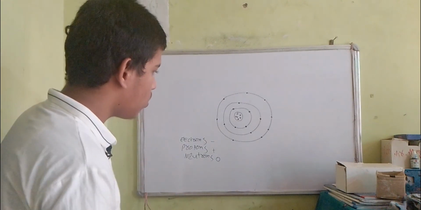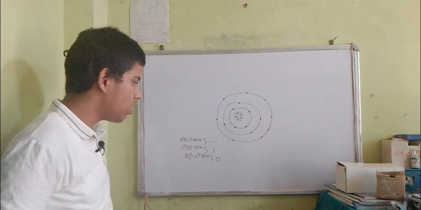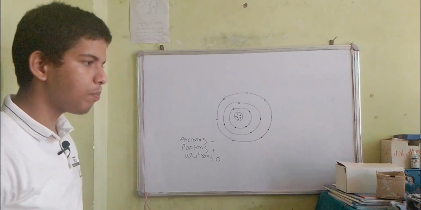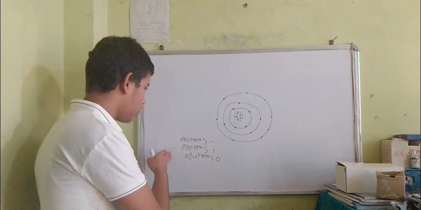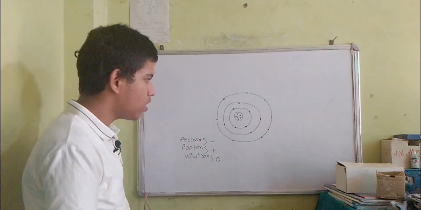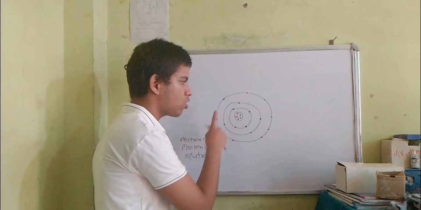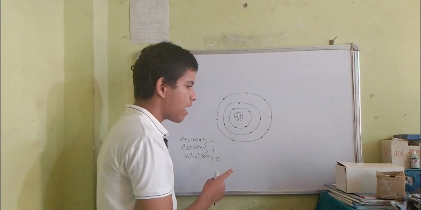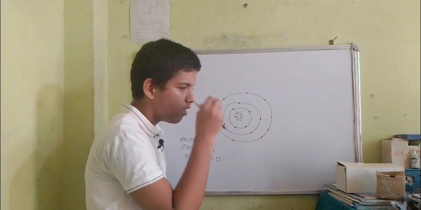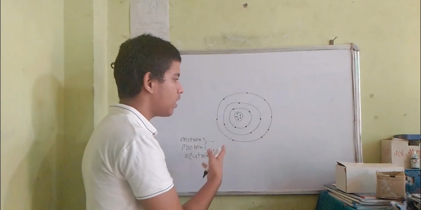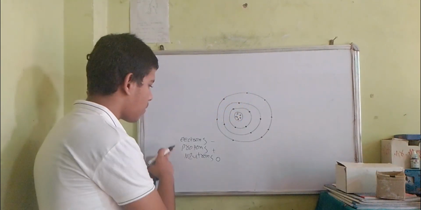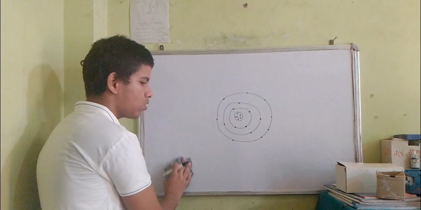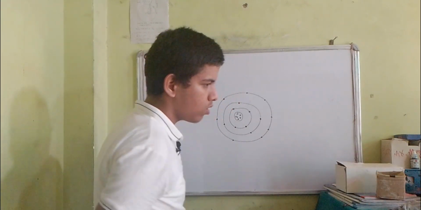So in this video we are going to talk about these three things. These are called subatomic particles or fundamental particles. These three things help to form an atom. This is the structure of an atom, how an atom looks from inside. This is basically the atomic model. Before we begin, let me ask you some questions from the topic that we learned yesterday.